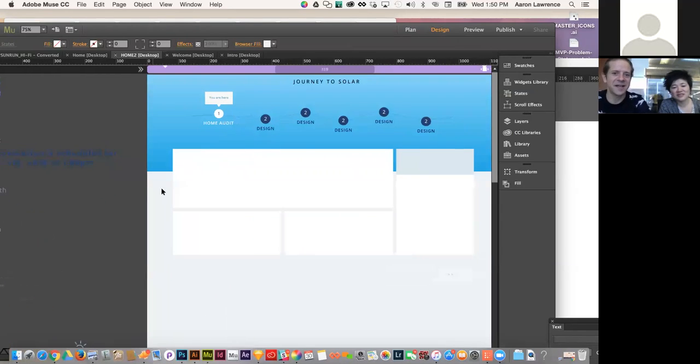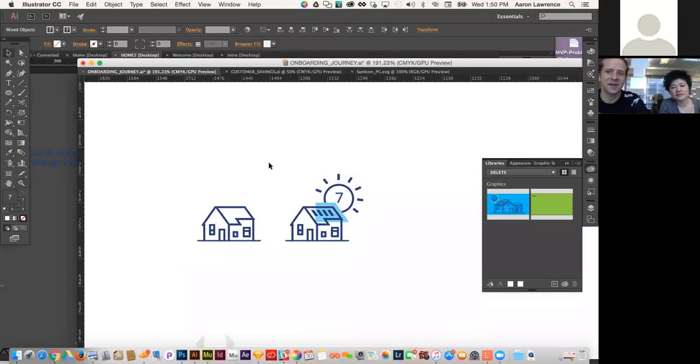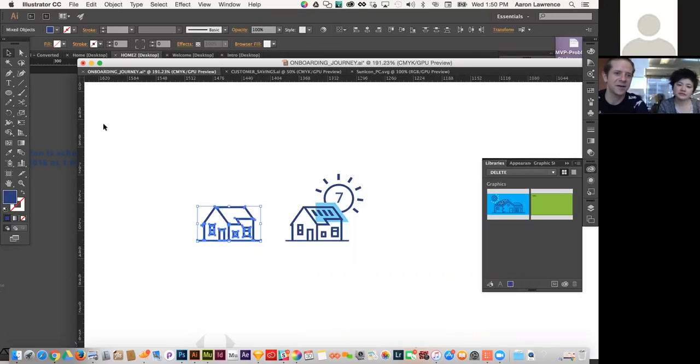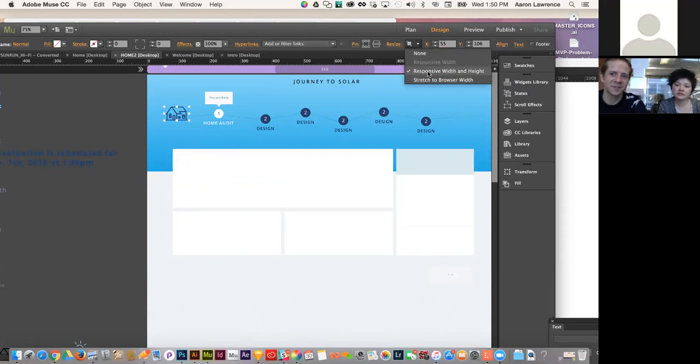All right, cool. So now we got that timeline going. Again, I'm not going to fuss with the different contextual content, but I'm going to go back into Illustrator here. I have our icons that we made. So if you think about it, Adobe Muse is kind of like InDesign for web, right? It's a platform and aggregator for all of your content. So you go into Illustrator, you make all your illustrations and your icons, and you copy them and paste them over to Muse here, and you pop them in the positions that you want. Click this, see this responsive width and height. I'm just going to make it none because I don't really want anything happening with this illustration here.